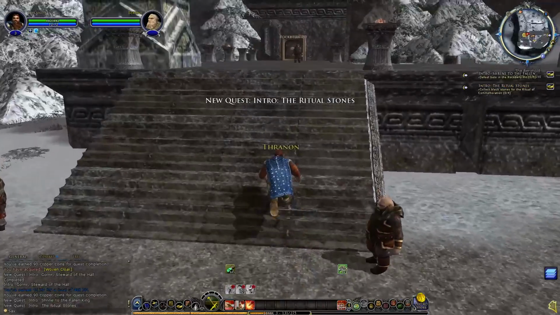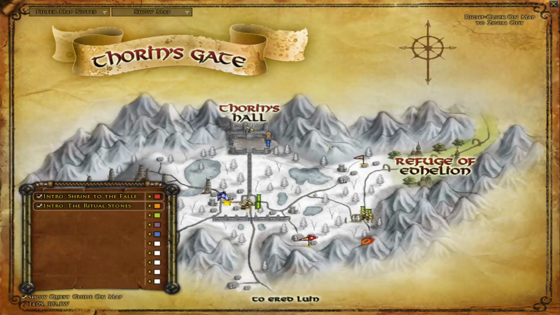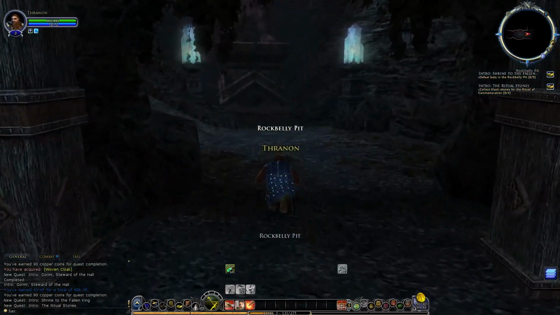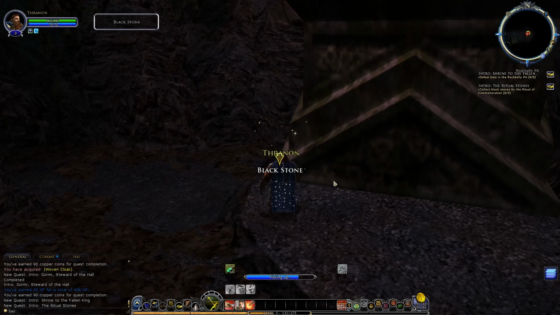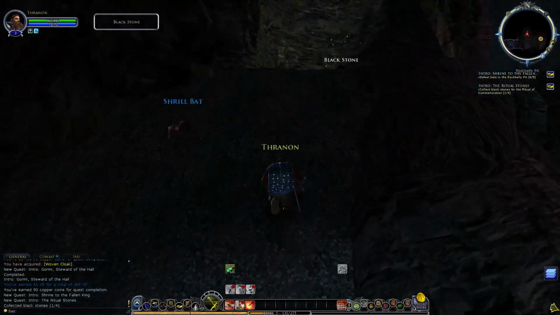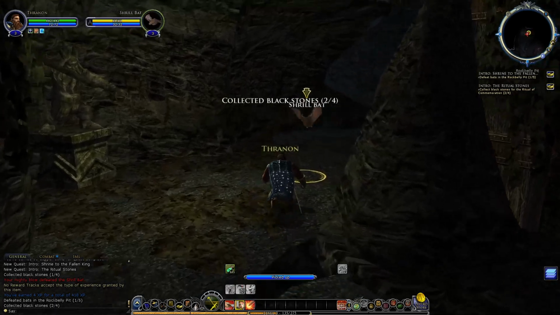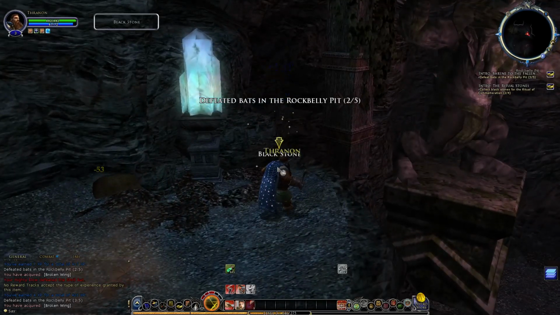This is just a side quest that you should grab while you're going into the Rockbelly Pit, because, yeah, it's right here, it's the Rockbelly Pit. Alright, this is a very easy couple of quests to do. You're going to grab the rock here. You're going to run up the tunnel. The bats are right here, but you just kill them on your way up. There's one. There's another black stone here. Another bat here. Another bat here. Another stone here.